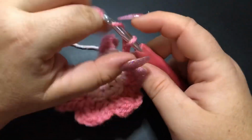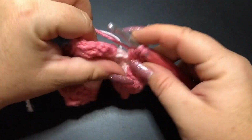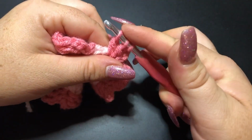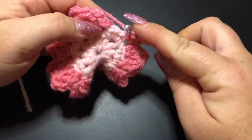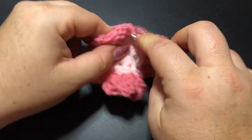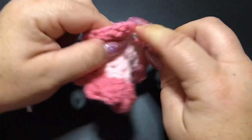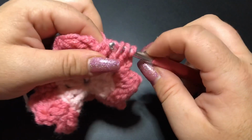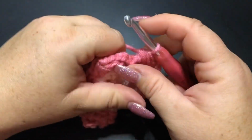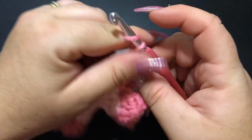So I'm going to chain 3, work my double crochet 2 together into the same stitch, leaving 3 loops on the hook, skipping 2, going into the last, then I'll finish off my 5, chain 1, and then chain 3.